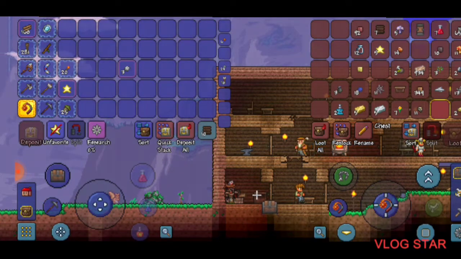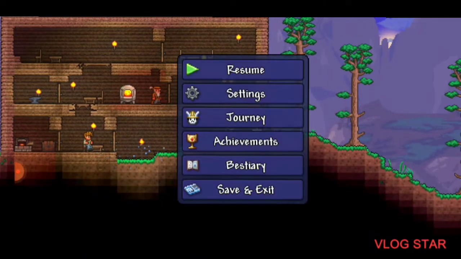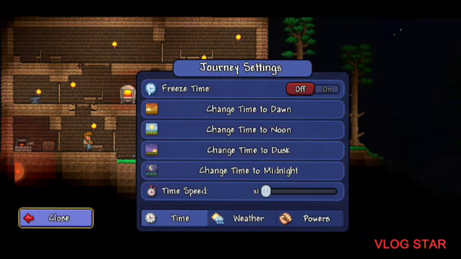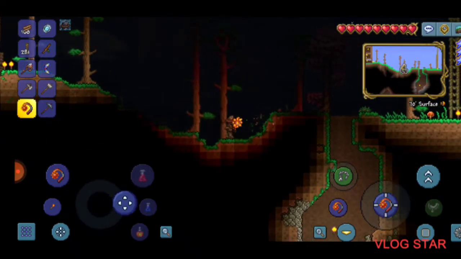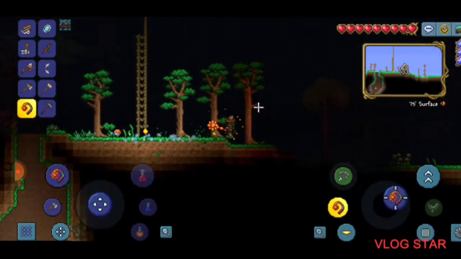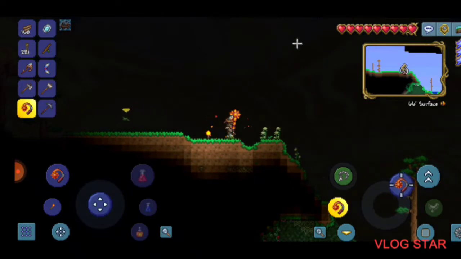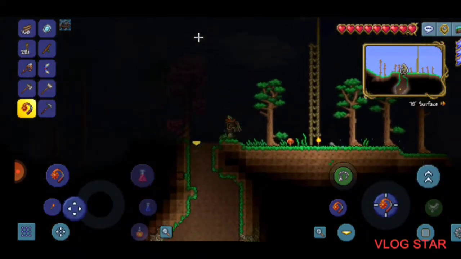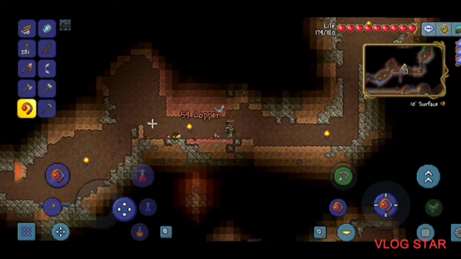I was about to say, did the music just change? No. Now I need to get more lenses. That means we had to turn it to nighttime. Get some limbs. There's already a zombie spawning down here. Get out of my cave.